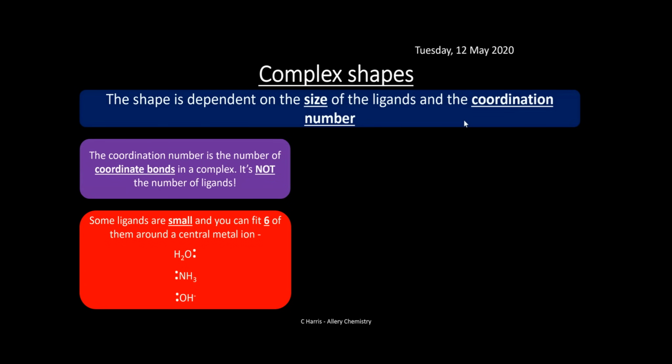You have loads of pigs, and the pigs are ligands. Now, if the pigs are small, you could fit more of them around that trough, and they can squeeze in. If the pigs are bigger or fatter pigs, then you can't fit as many of them around, and you're limited because the ligands are a little bit bigger.